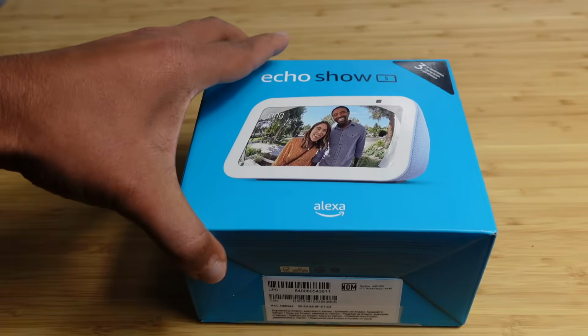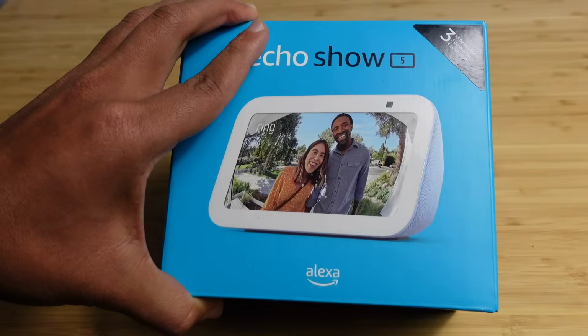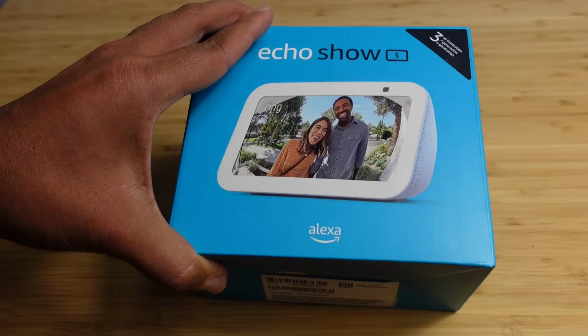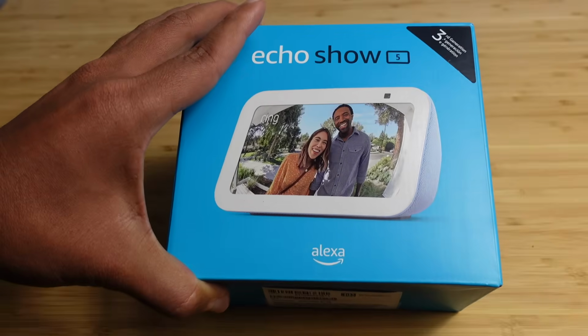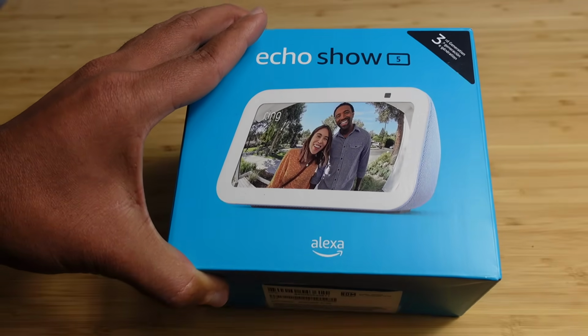Today I'm going to show you a complete beginner's guide of the Amazon Echo Show 8. This particular model is an Echo Show 5, but the 8 is a very similar setup process, and we're going to go over some tips, tricks, and hidden features allowing you to leave this video as an Amazon Echo Show 8 expert. So let's get started.